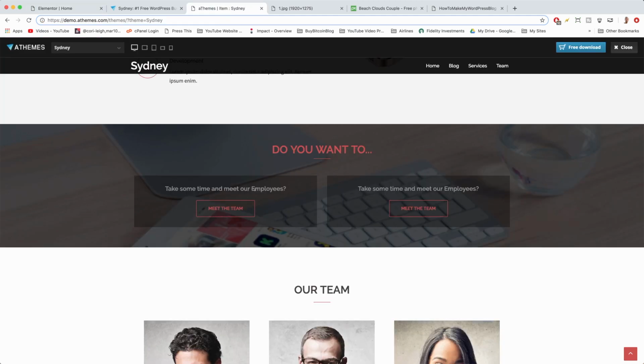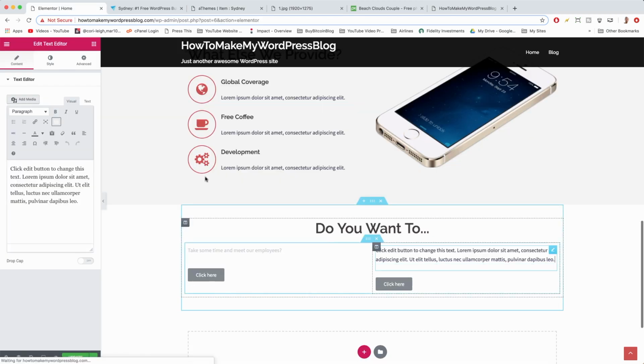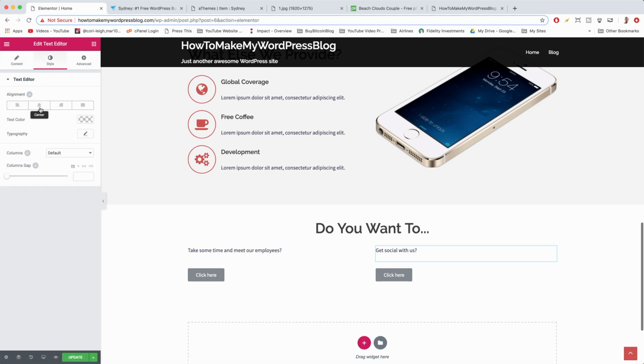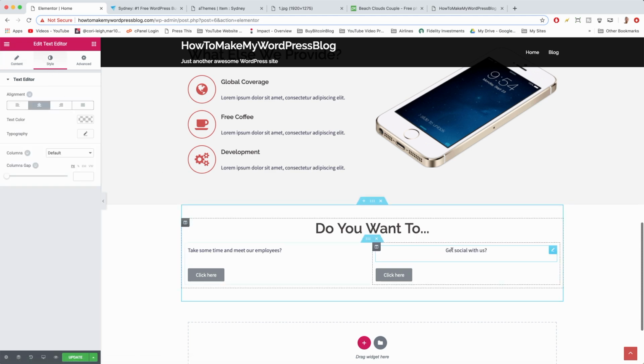And the second section is not gonna say that. I'm not sure why Sydney repeated that twice. Let's edit that second column there, Sydney. So we're gonna make our second column say, get social with us. All right, it's really easy to center that text if you use the center button, but even better is if you go to style and just click center there, because otherwise you're gonna create some unnecessary HTML around the text.